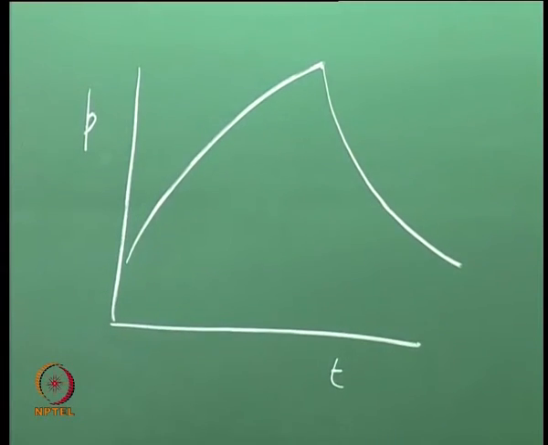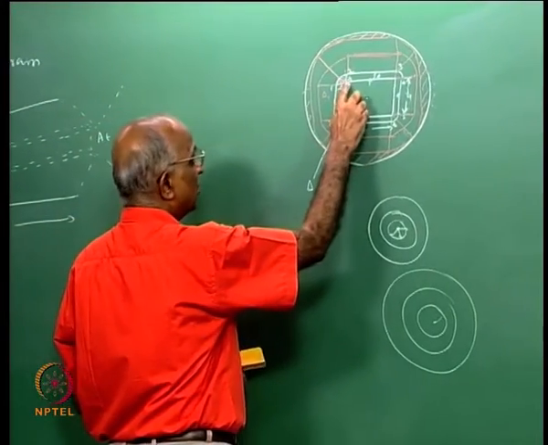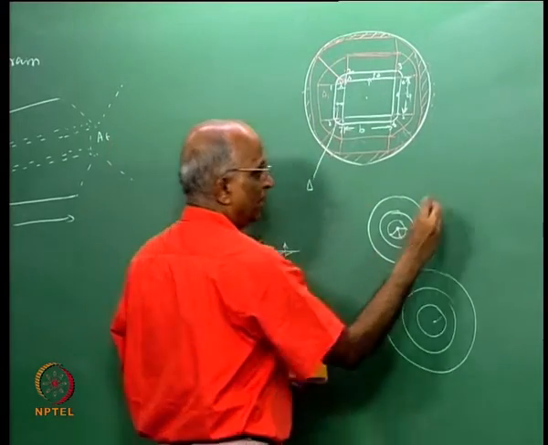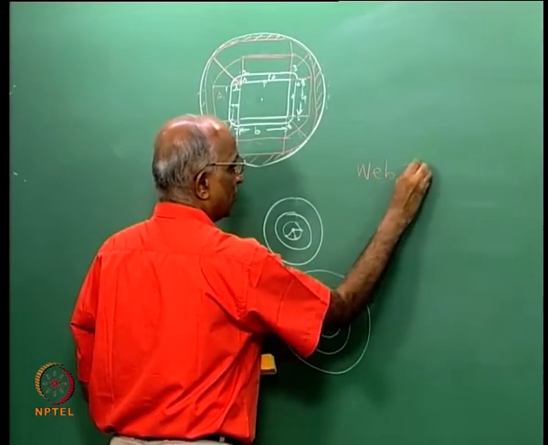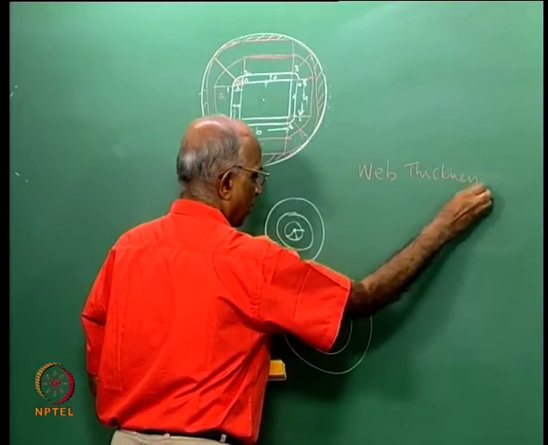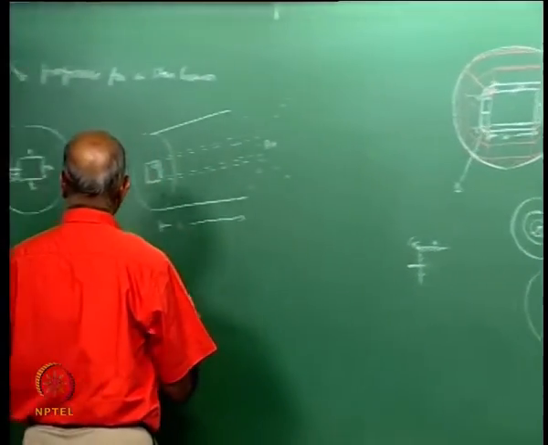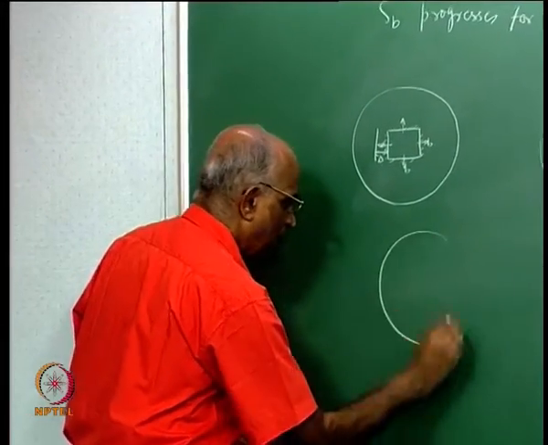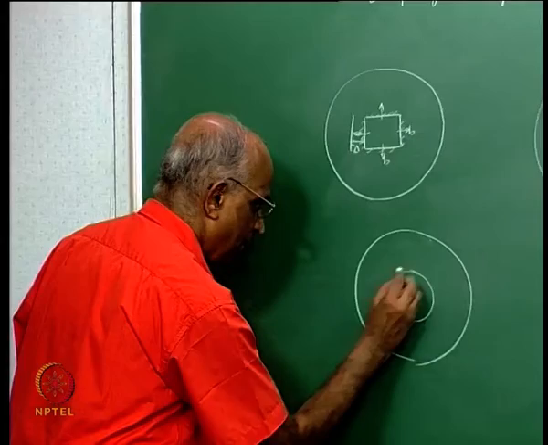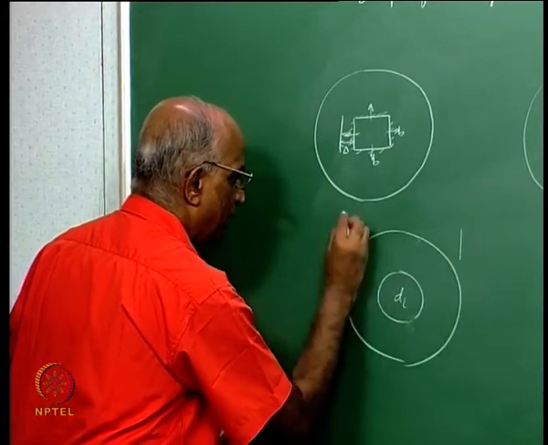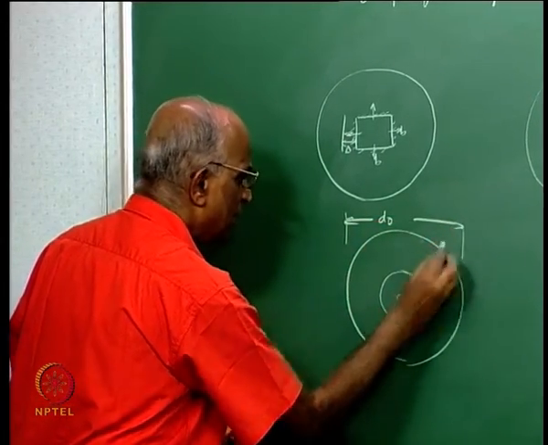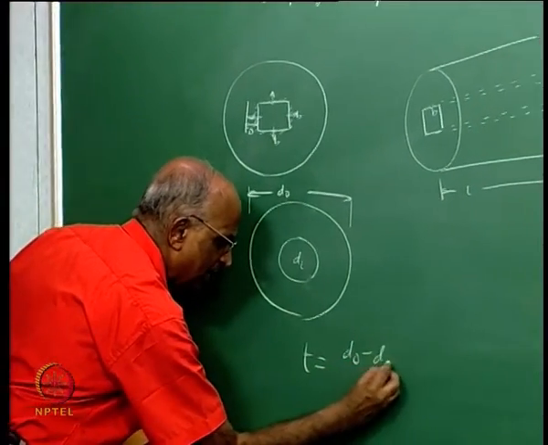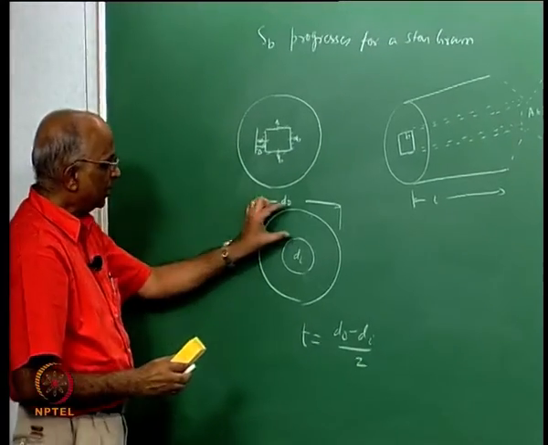But looking back at this, let us again define this. The minimum distance between the surface or any point on the surface and the case we defined as web thickness. Let us again take a look at what I mean by this web thickness. I will show it in this figure again. If I have an outer diameter do and an inner diameter di, the thickness of the grain is equal to do minus di divided by 2, right. This is the thickness of the grain.